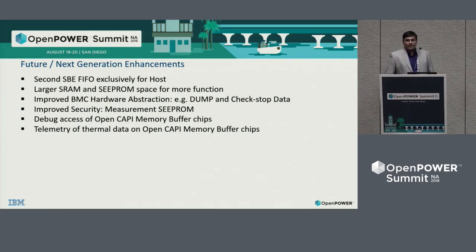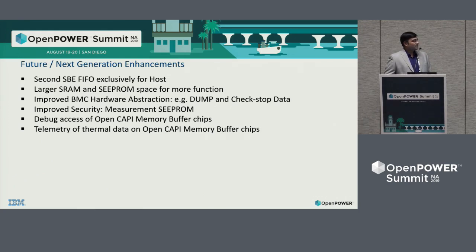The enhancements coming in the next systems. So basically, we have figured out that there's one FSI bus and there are two masters. The host boot could be trying to talk to the self-boot engine at the same time that the BMC is going to talk. So we have introduced a new SBE FIFO exclusively for the host. And for security reasons, no one else can access this except the host.